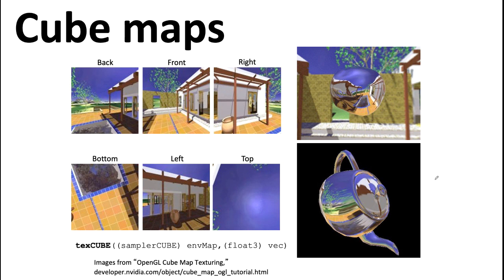Now, the reflection that we're seeing depends on the eye position. So this is something new. This isn't something you can implement using the diffuse kind of lighting that we've been looking at so far, because that doesn't depend on the angle of the viewer. This is a special case of a specular reflection, essentially a perfect specular reflection, a perfect mirror.